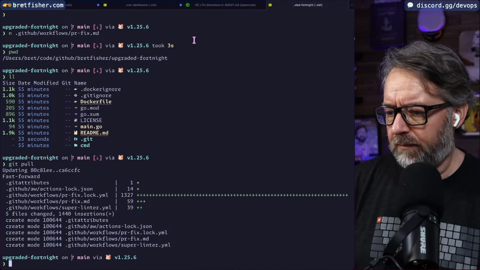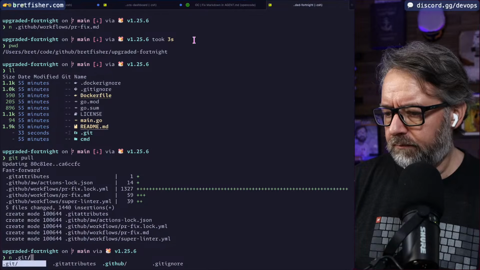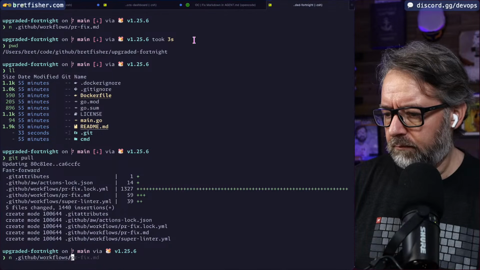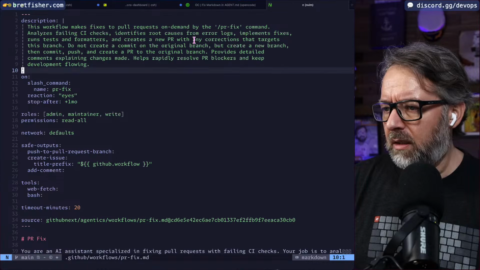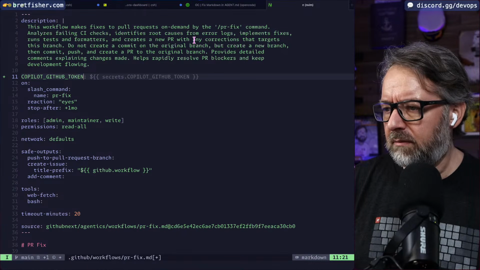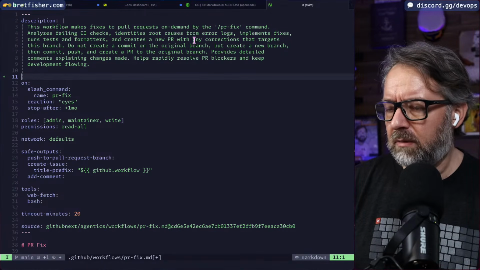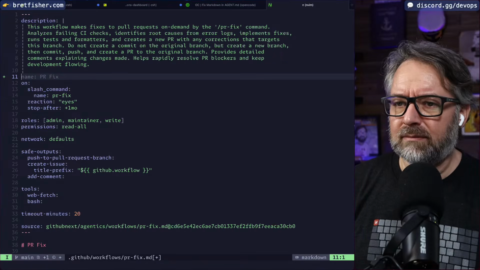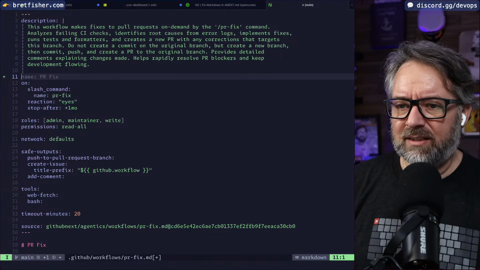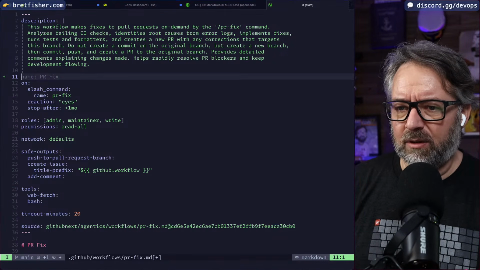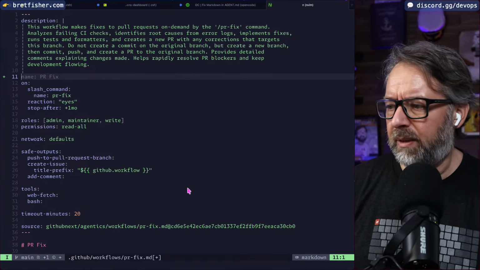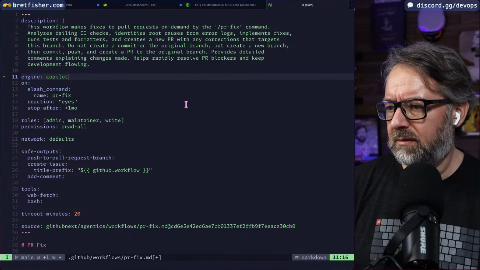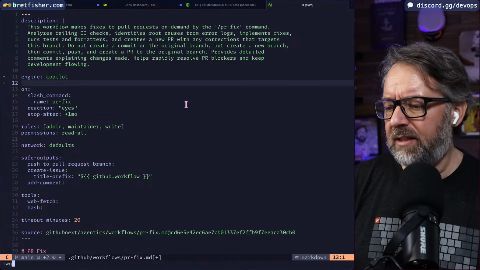There we go. Engine. No. We want the other thing. It's just engine: copilot, right? Engine copilot. Yes. Engine copilot. All right, so that's the only thing I need to do in that file.